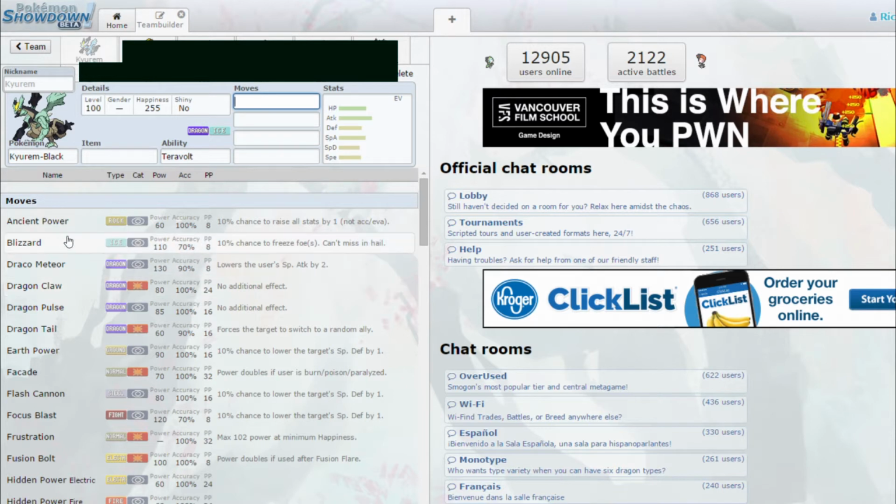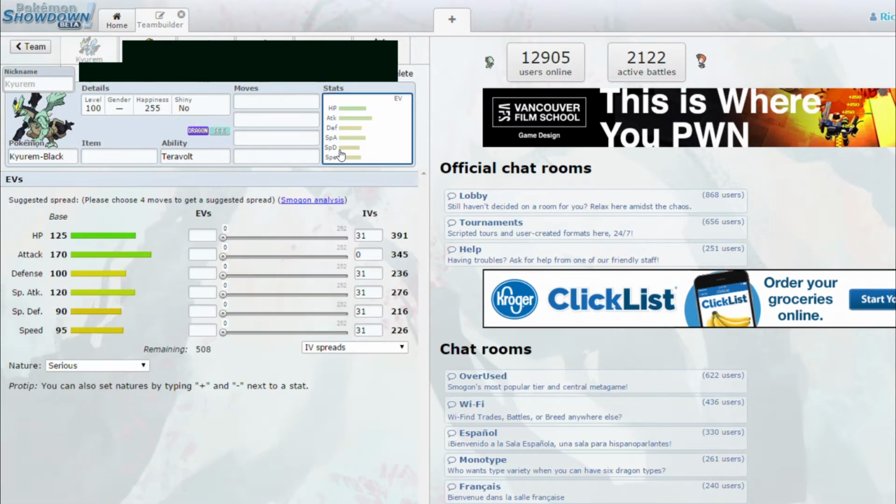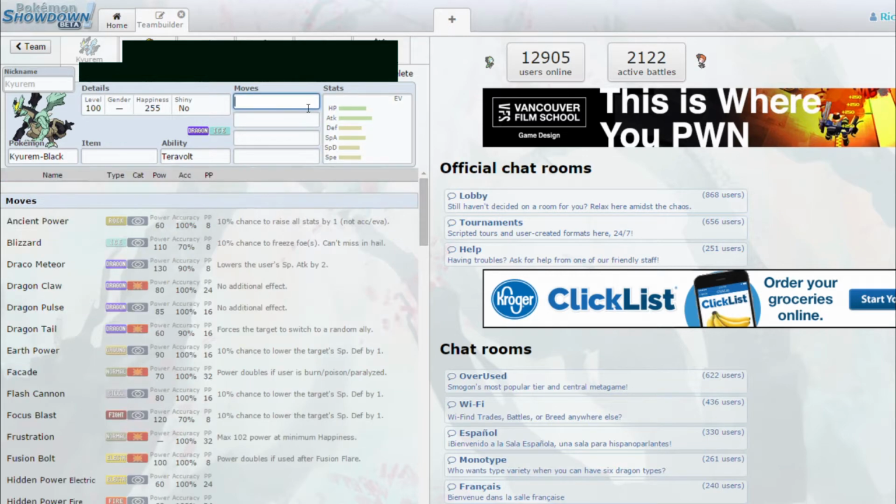Kyurem Black, do I have to explain it? It's base 170 attack. It's ridiculous. It's got great coverage, although it doesn't get Ice Punch, even though its arm is made out of ice. Whatever. It gets Earth Power, gets Dragon Claw, Z Hail. One thing about this league is that you have 3 mons that can use Z moves. So this is definitely going to be one of our Z mons.